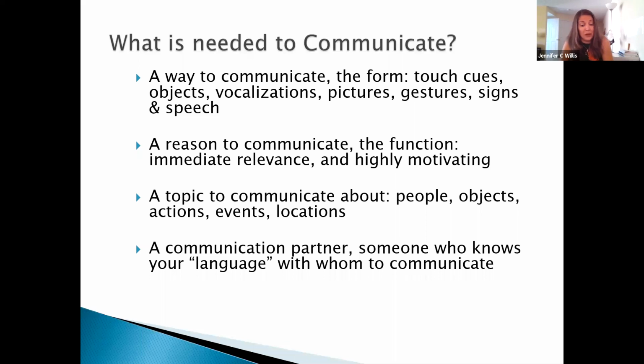On the same token, they need somebody who can model how they communicate, or how we want them to communicate. I've been told a lot, "Oh, we're not using signs with Johnny because Johnny doesn't sign." Well, Johnny might not sign because Johnny never sees anybody sign in his environment. Johnny also isn't learning to speak Spanish because nobody is speaking Spanish to him. So our kids need consistent language models for the language that we want them to use, and they need somebody to teach them that vocabulary, so that they can use it as an expressive mode.